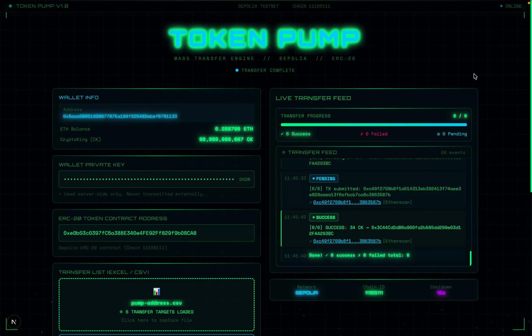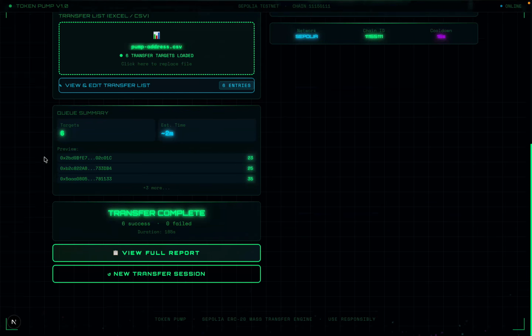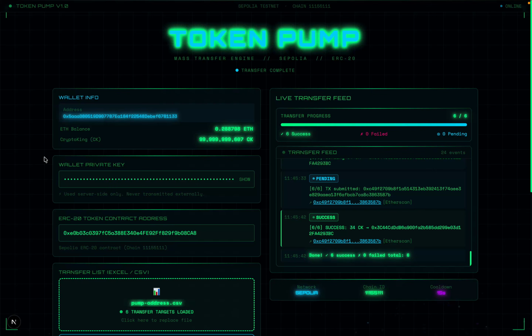So when the user comes back, this is what exactly they will find in this particular dApp. We have the header section and I have called it token pump. In this version, all the transactions which I'm going to do are on Sepolia, but you can literally deploy to any network. All you have to do is change the network configuration and you can test on that network. I have called this token pump because that's what we're going to do, and here you will find all the details. I have already provided all of these details, which you can see right now.